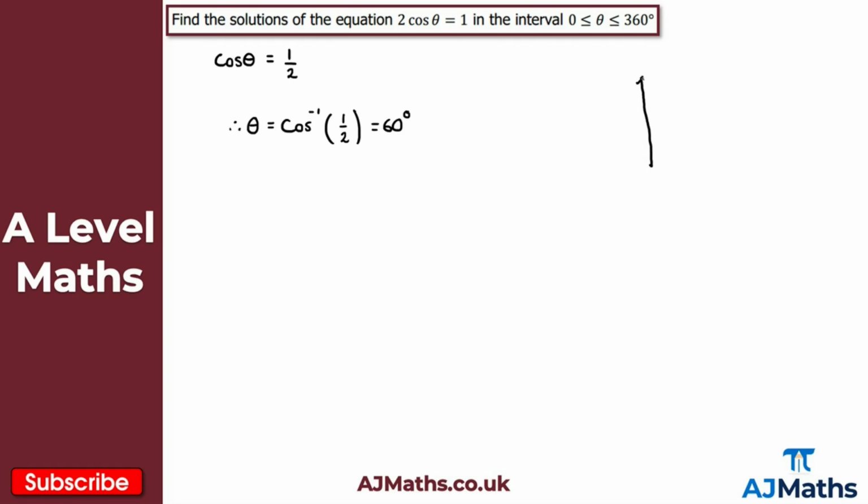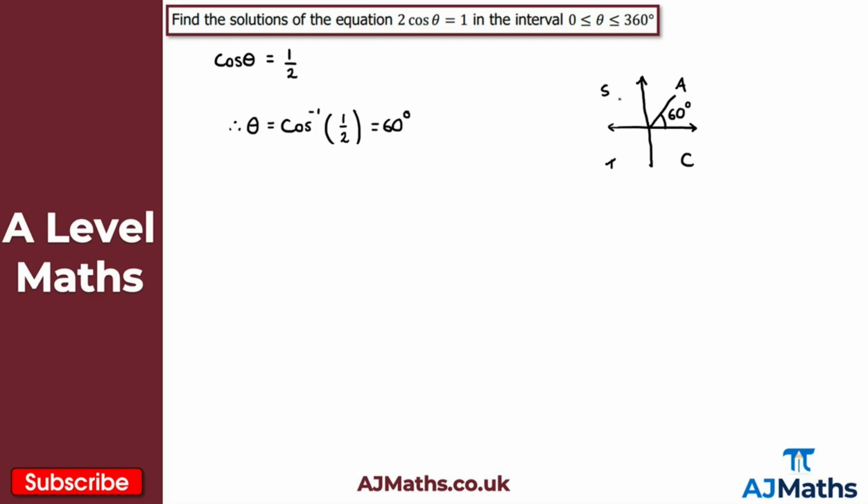So if this is my cast diagram here, get something that looks like this. This is C, this is A, this is S, and finally, this is T here. So our principal solution goes in this quadrant here. That's 60 degrees. Okay. Now, where else is cosine positive? So working with cos here, like we said, where else is cosine positive?